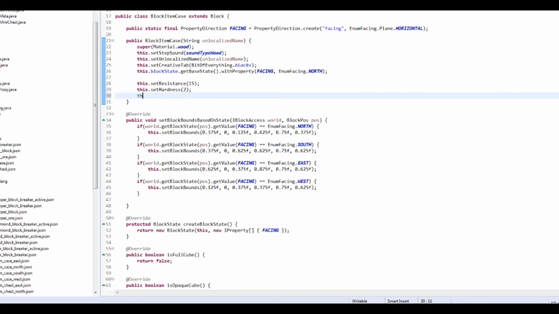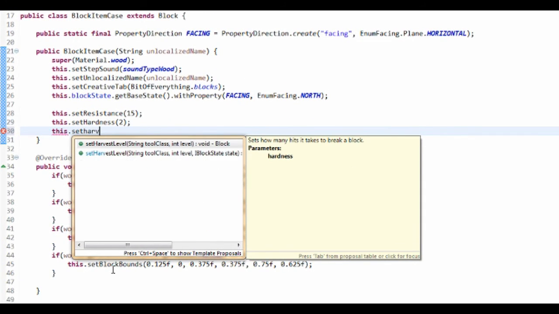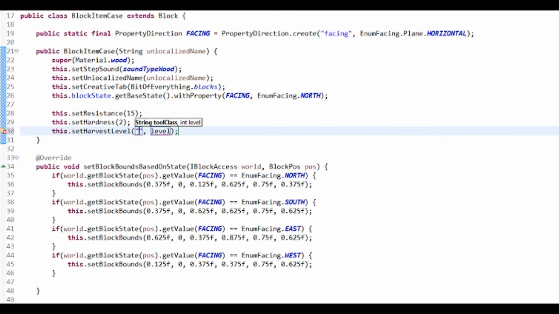Now, harvest level works a bit different. So this dot set harvest level, and tool class. If it's a pickaxe, it's pickaxe. If it's a shovel, I think it's shovel or spade, one of the two. Hoe is hoe. And basically, this is going to be an axe.